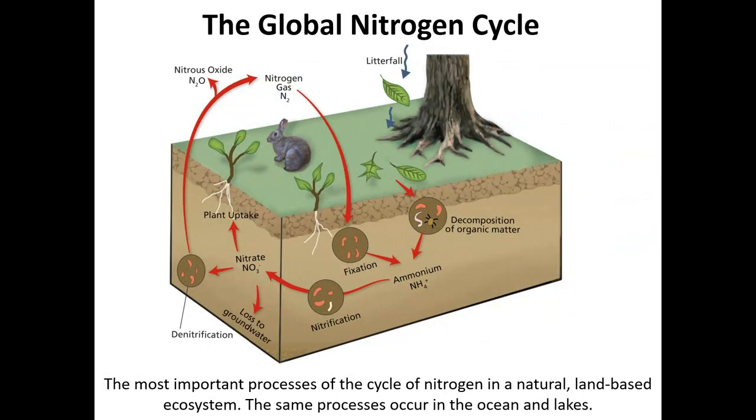This is the nitrogen cycle in the soil. Nitrogen is the most common element in our atmosphere, and it often will come down in the form of leaf litter. Then those leaves are broken down, and then the broken down organic matter is broken up by worms or microbes in the soil, and it's converted into ammonia, or it's fixated onto the roots of the plants where it's absorbed and then later on eaten by animals.